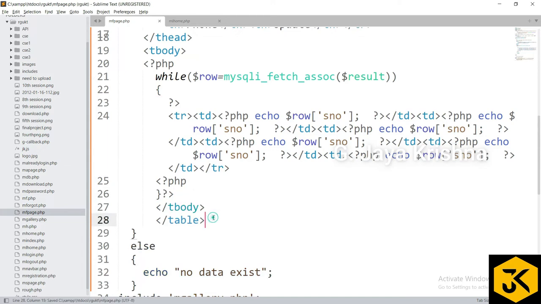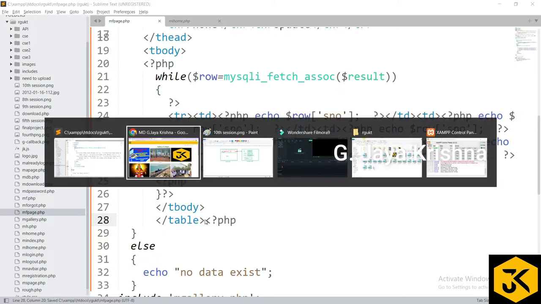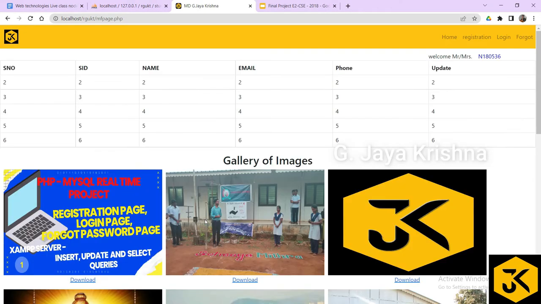Once this is closed, I need to open once again my PHP tag. So if there are any kind of mistakes, you can just let me know. So closing of tbody and the closing of table. That's it. Yes, guys. Now you can observe. Yeah, so I just printed the dummy data. That's why you are getting this kind of thing.